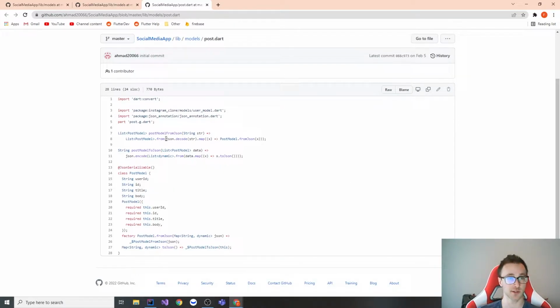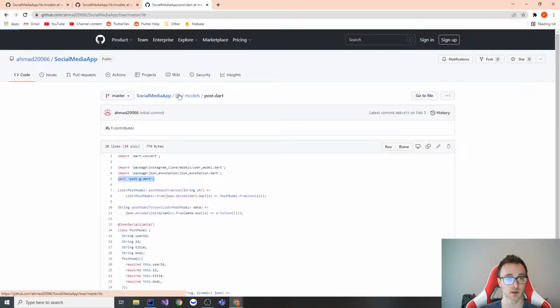So yeah, you shouldn't need to use JSON decode at all for most Flutter apps. JSON serializable should solve all of those issues. So yeah, you just add that part there, and then you can do that. Okay, so that's good for the model.